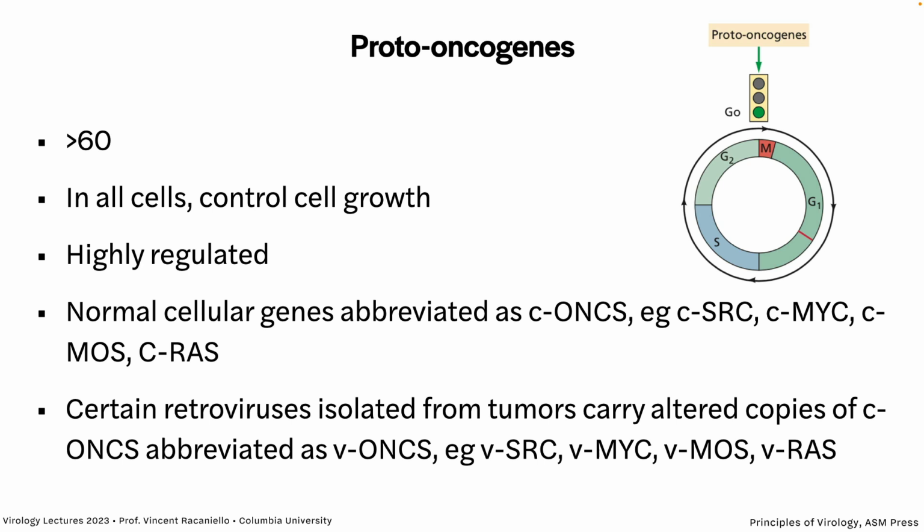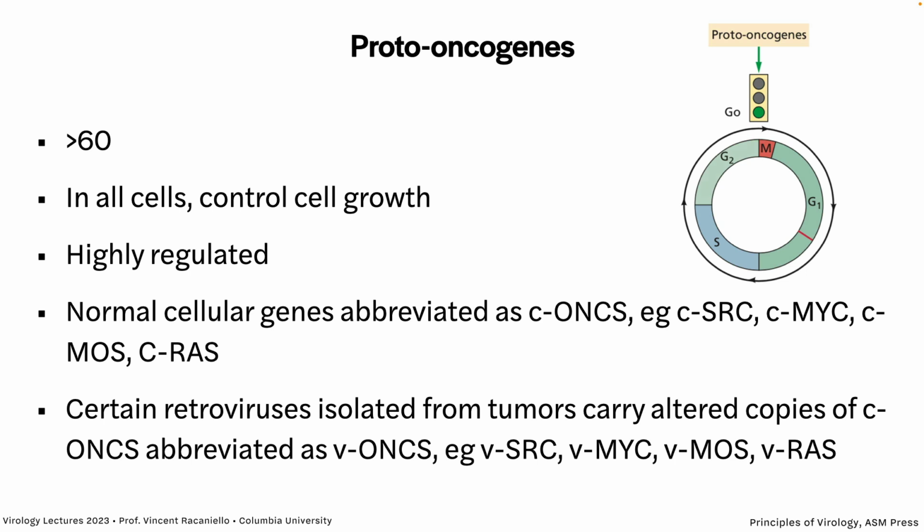Here's a diagram of mitosis, the cell division cycle, right? You have mitosis for a very short period out of the 24 hours, then a growth phase, a DNA synthesis, or S, phase, and then a second growth phase, and then the cells divide. Cell growth is highly regulated in cells because you don't need every cell to be able to grow all the time. And these genes regulate cell growth in ways I'm going to show you in a moment.